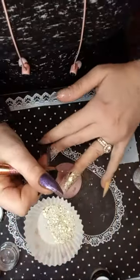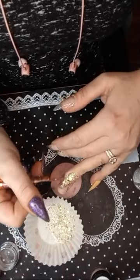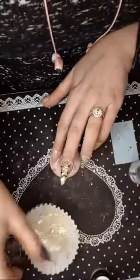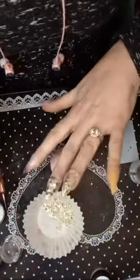That looks good. I'm happy with the chunkies on this now, but I want to add some to the top of that now. So I'm just going to brush it off. And all I'm going to do is add some base near the top. And I think I'm just going to kind of cheat and just lay into it. There we go. Perfect.